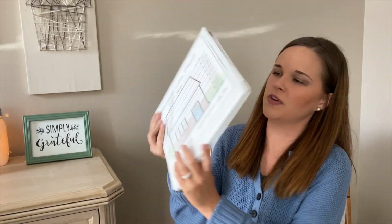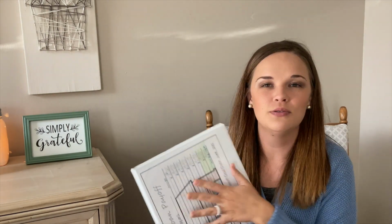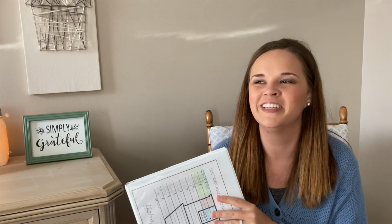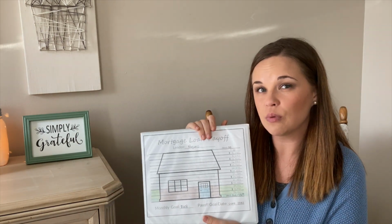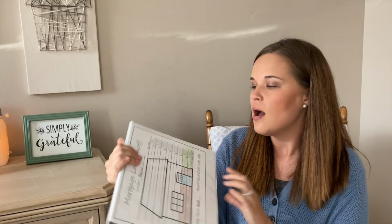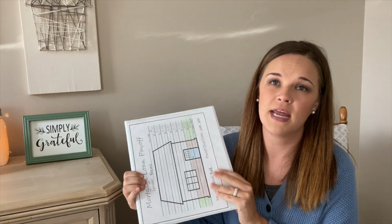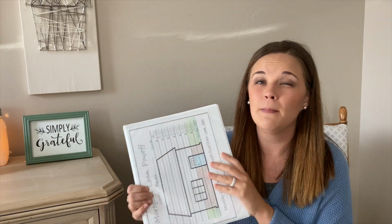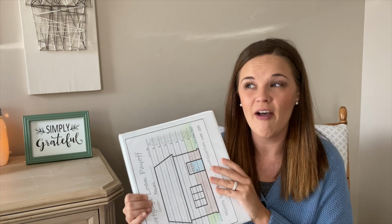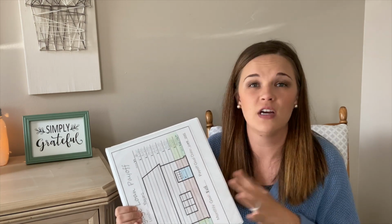This right here, nothing fancy, my budget binder. I'm all about doing it yourself or going cheap. So this chart on the front is our one debt that we're working to pay off. It's our mortgage. And I did find this online, so I printed it off, and as we're paying it off, we're coloring it in. I do recommend that if you have any bigger debts that you want to pay off, find a fun chart or fun way to keep up with that. And I feel like it's very motivational.